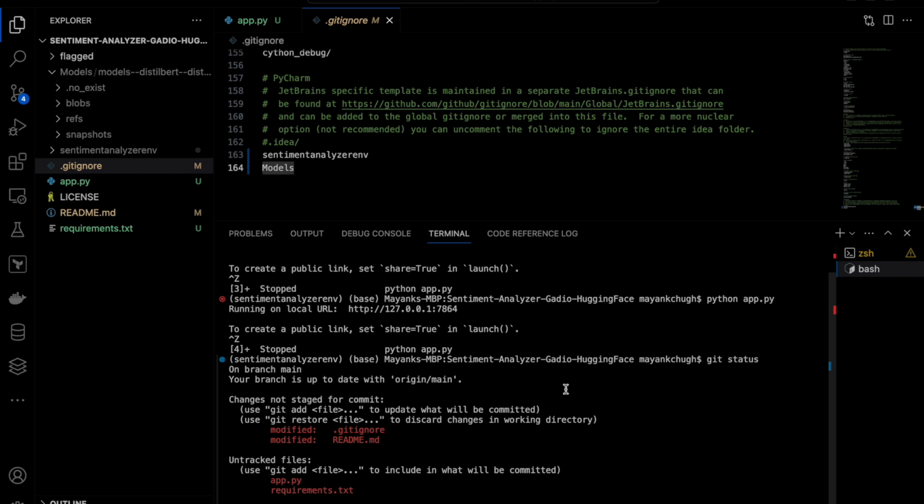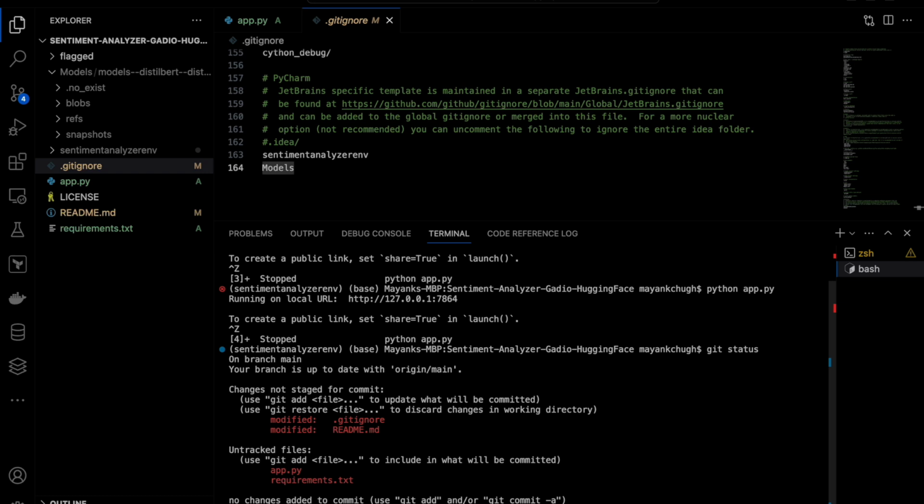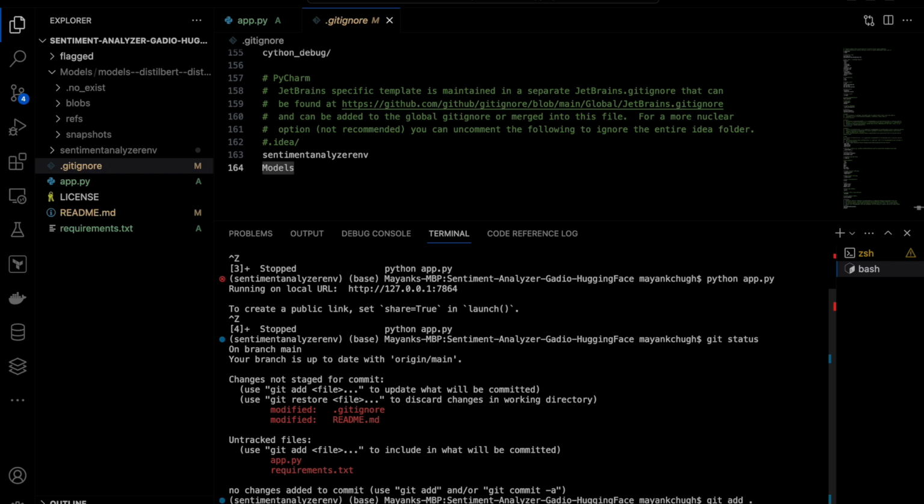Okay, and then git add, git commit -m, final files added, files for sentiment analyzer is added.